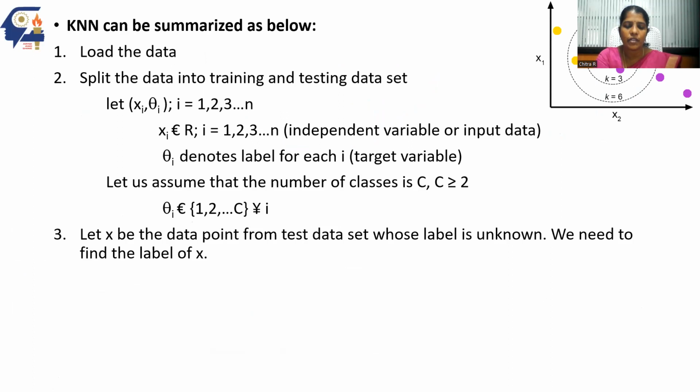Suppose you are given some values. We know the input values and the output values. So 70% of those input values are randomly selected and given for training. During the training phase, based on the input as well as the output, the model is developed. Then we should check whether the model is developed in a good manner or not. For that, we need to perform the testing. That is the use of the testing.